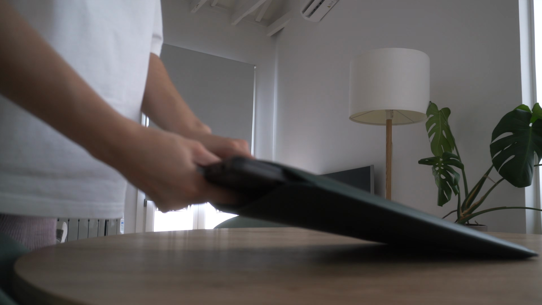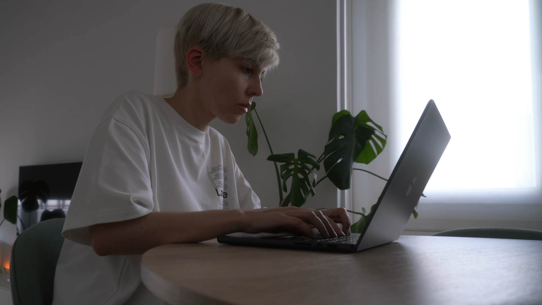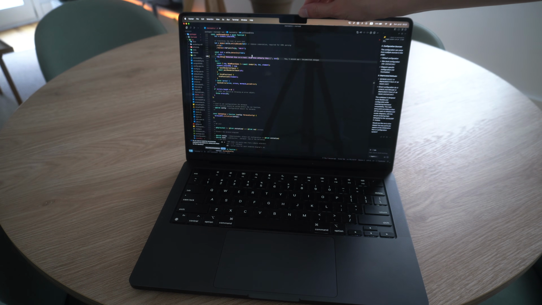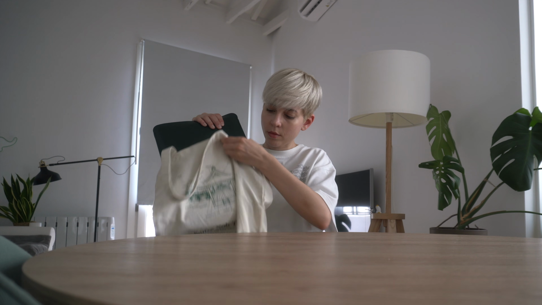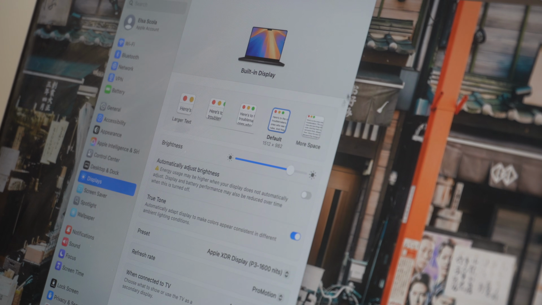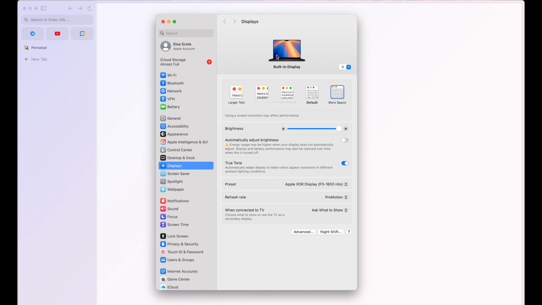At first I was a bit hesitant about moving from a bigger screen to a smaller 14-inch screen. But to be completely honest, with this model, I'm so much more motivated to do work and bring my laptop with me everywhere I go. Just by doing small changes, like hiding the dock, you get a lot more real estate. Also, something else that I did is I went to my settings and went from the default setting to having more space. It's probably not the best for your eyesight.